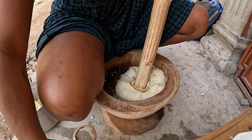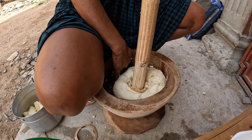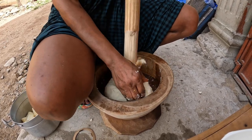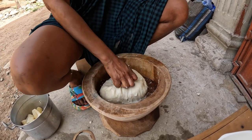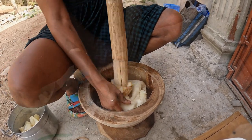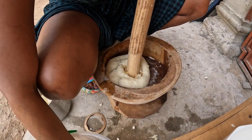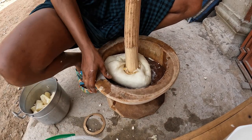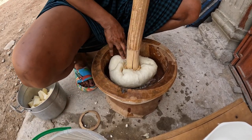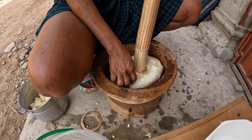This is serious business — this is seriously hard work to make food, really, really hard work. I'm just blown away by this. I can see it coming together. So we add water little by little to make it soft, and that just allows you to fold it all together. It does look quite nice, this is coming together well.